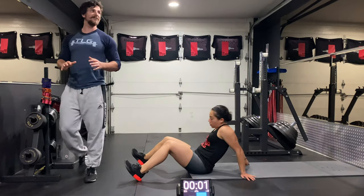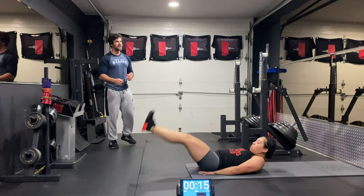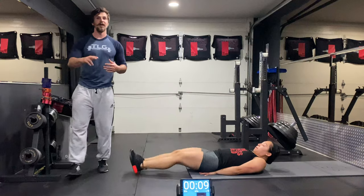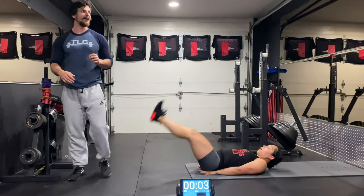Last set of leg lifts here. Hands under the hips, legs straight, straight up, straight down. There we go. Looking good, Ian, looking good. And keep that chin in the chest. Keep breathing. You've got to make sure you're breathing this entire time. Do not hold your breath. Almost there, guys. You are working hard right now.